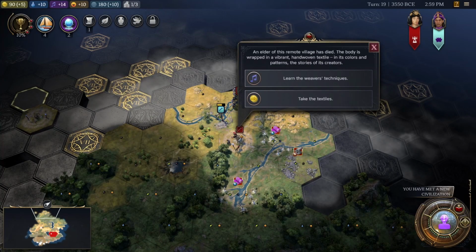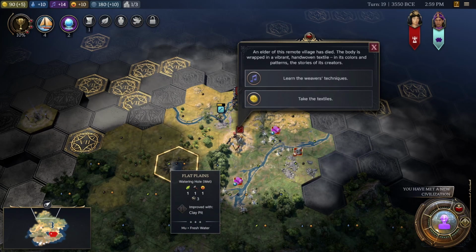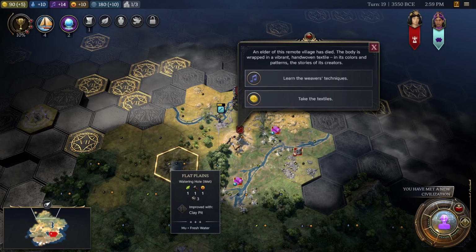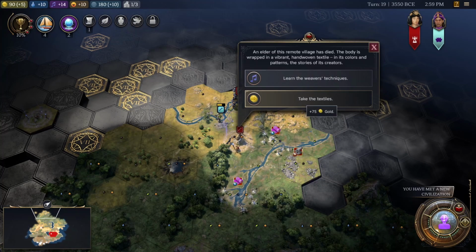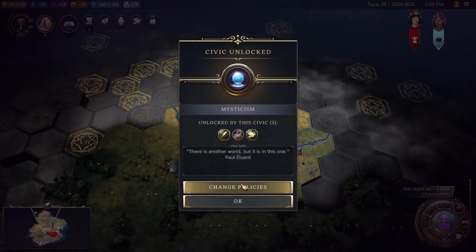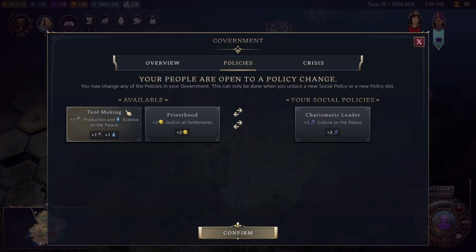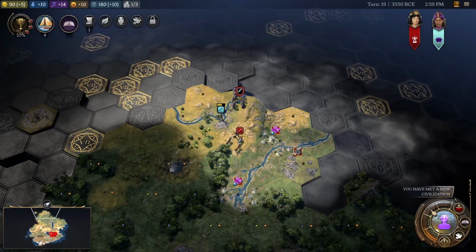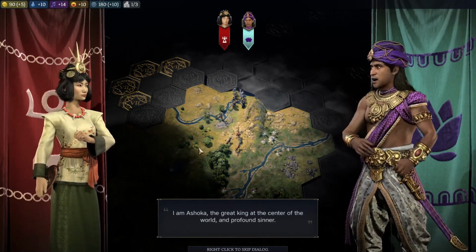Welcome back, y'all. We're here at turn 19, which is earlier than I planned on stopping in, but I think we've got an interesting turn, and we've got some developments on the map that are worth talking about. So, it's probably right to take the gold here, but I kind of want the culture. I like mysticism, because I think priesthood is really good.